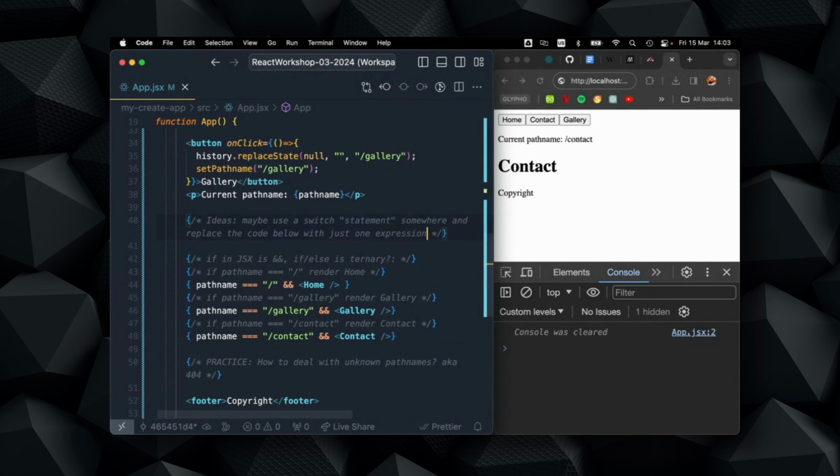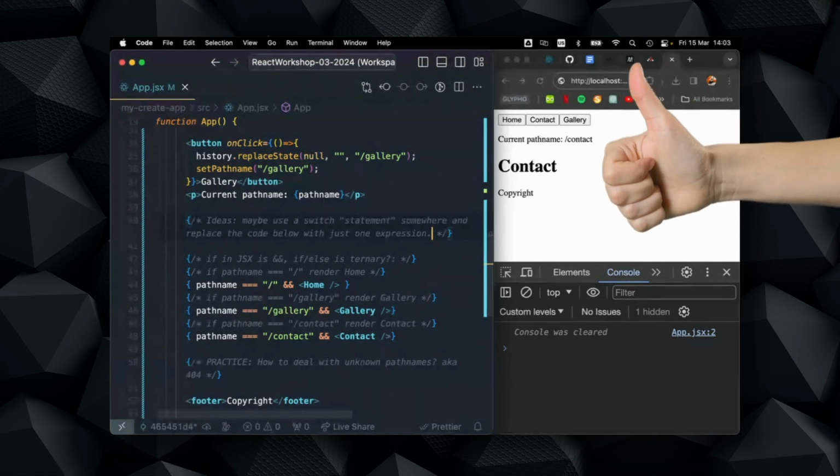Basically, this is what the libraries do. They provide some better way to do this constant if. So go and play around. There are so many ways to solve this. So feel free to play around and come up with some nice solutions that work. But there's plenty of improvement that can be done here. So this was just a very basic overview of how routing works, and then we'll get into more advanced patterns.